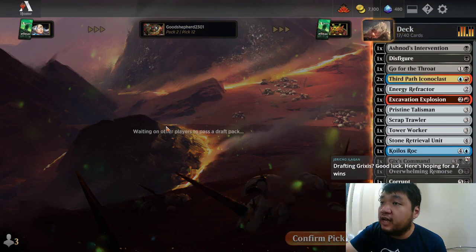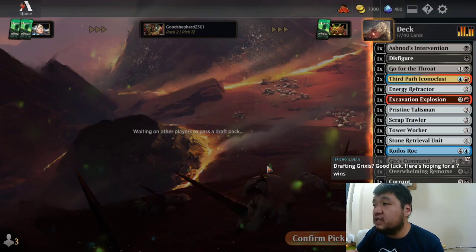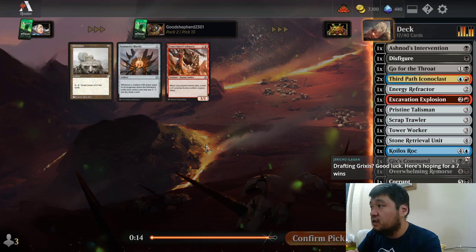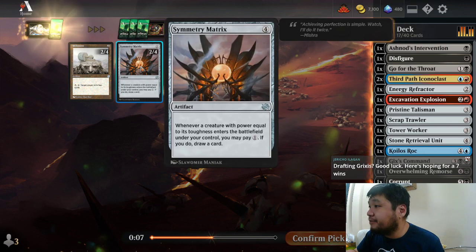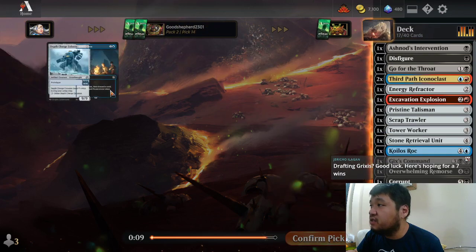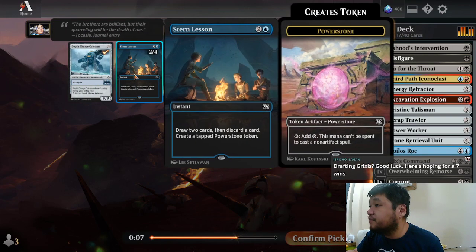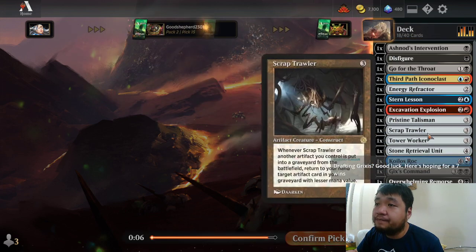Now, Coastal Bulwark actually would fit here if I'm so certain. But there is still one more pack left to go. We could easily be swung towards the other direction. Though I don't really want to take Symmetry Matrix, I'm just going to start filling these out here. Stern Lesson, draw two cards, discard a card. Yeah, this is fine. We'll take one of these.